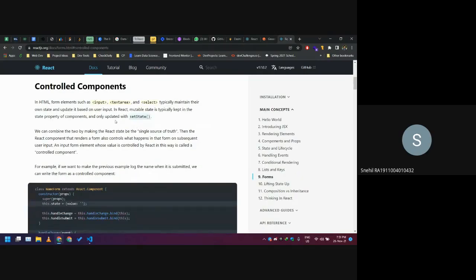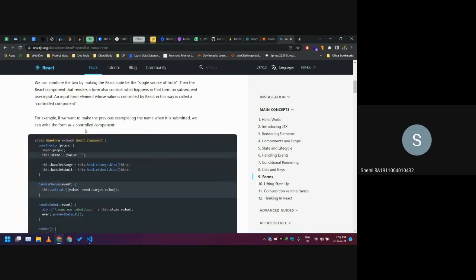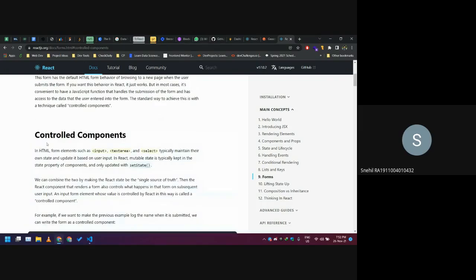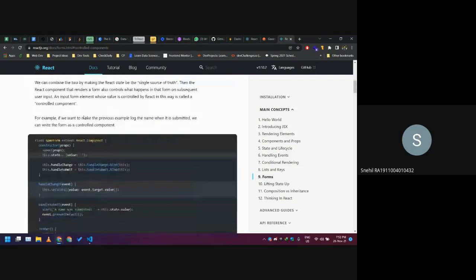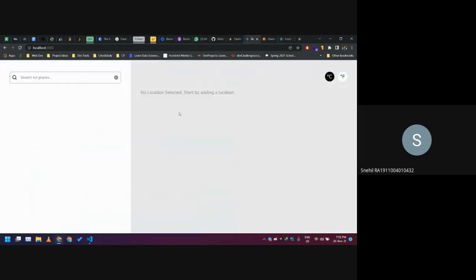So controlled inputs are basic, and this is actually true for any kind of elements that can be interacted with. So there are radio buttons, color pickers, and also check boxes. All of these can be converted into a controlled component. So what we need to do in order to keep track of what is being typed is change our input into a controlled input. And the way we do it is by showing the data in the particular input from a particular state.